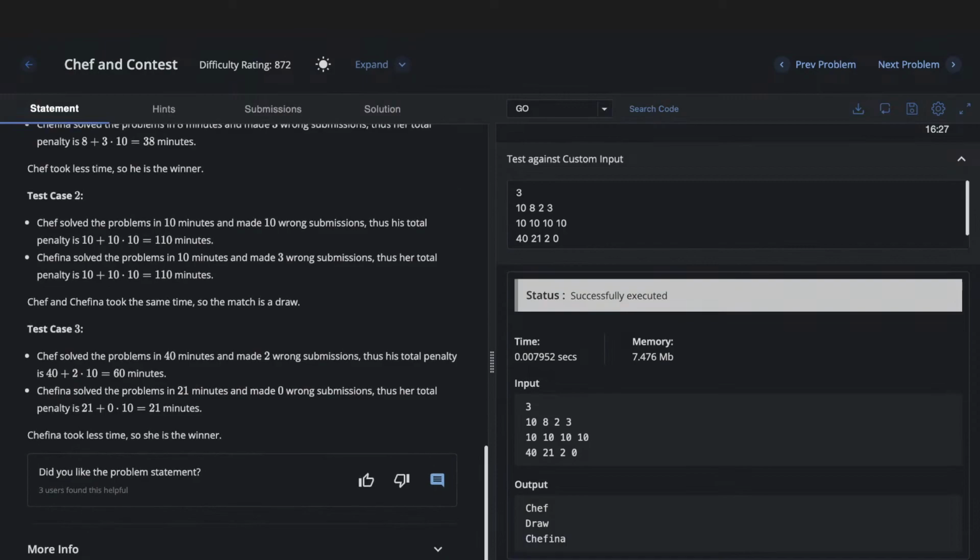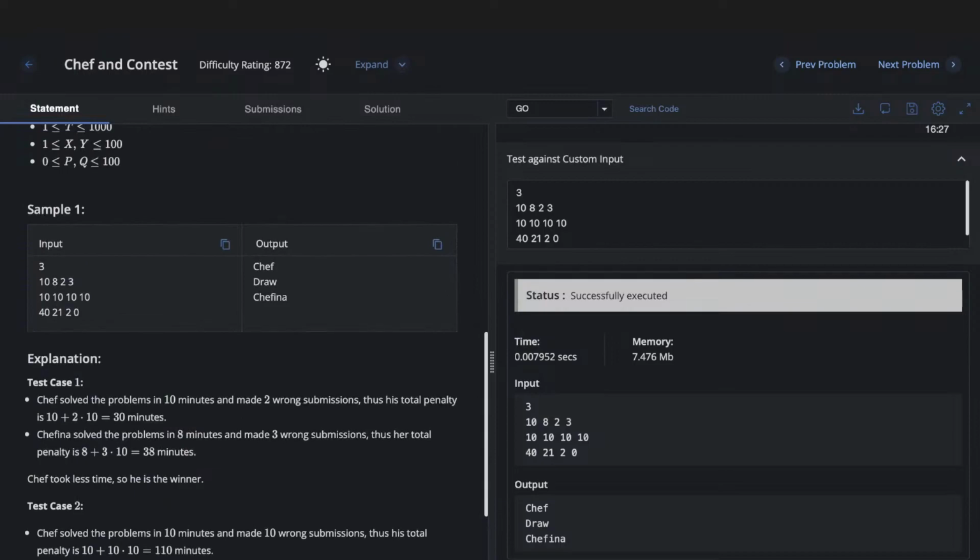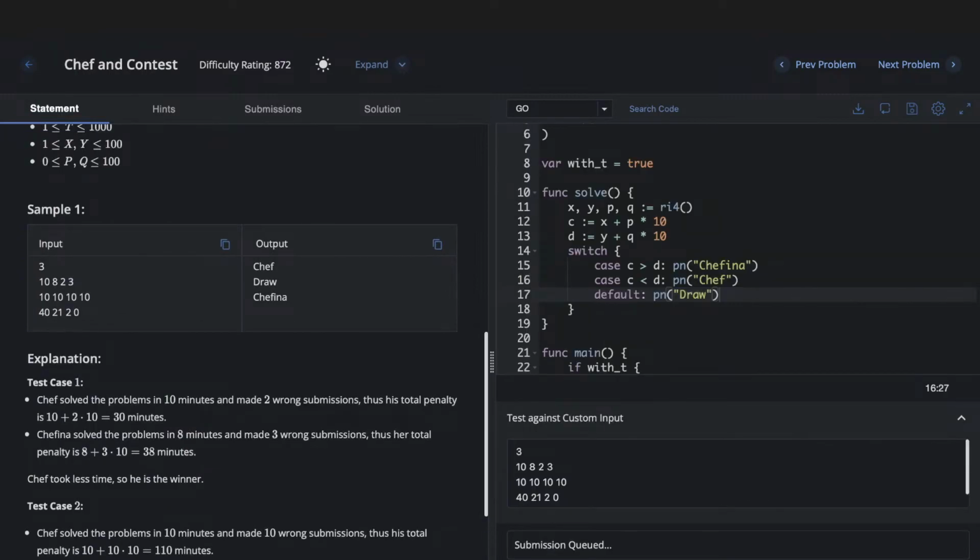Chef draw Chefina. It looks like we are correct. I mean, it's pretty simple.